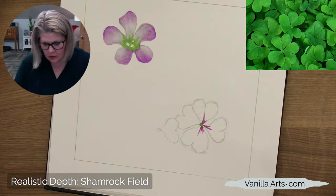Drawing the blossoms is a little bit more difficult, but drawing is not a difficult skill. And if you're brave enough, you can jump in and do it. Oh, this is that four-leaf clover. And it's just going to be hiding in there. So some people may see it and some people may not.